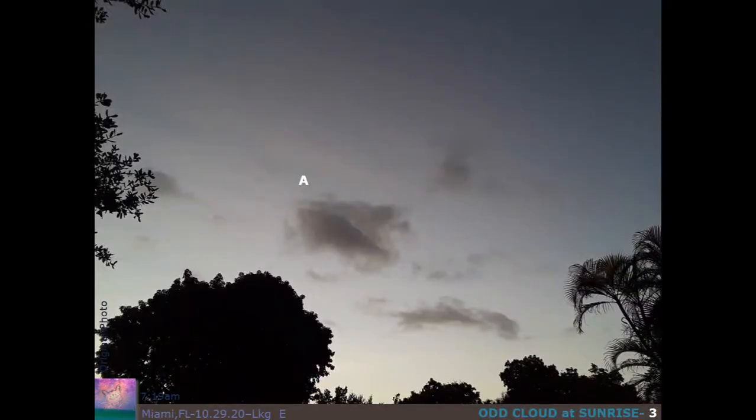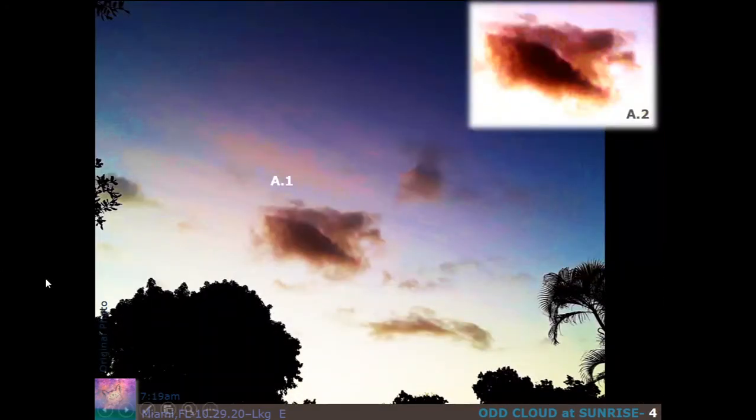Here's another similar example at letter A. So we're going to look at it with enhancement. Here we get some red-pink glow beyond. This is looking east at 7:19 in the morning. And we get a clear shape here with an edge to it. And we look up at 8.2, and it still holds. It's like a kite shape, diamond shape. Actually, what do I want to say? It's even like a pendulum-shaped object. And this may actually be part of a bigger object. So this could be like a boomerang shape. If you follow my cursor, it could wrap around with some cloaking material tumbling along, overflowing in front of it. I think that's what's happening. See what you think, though.